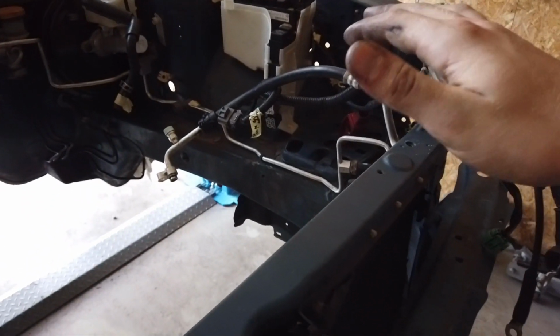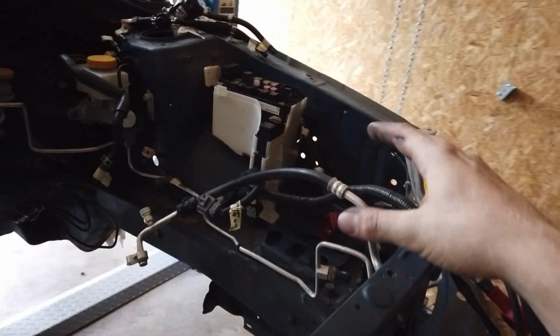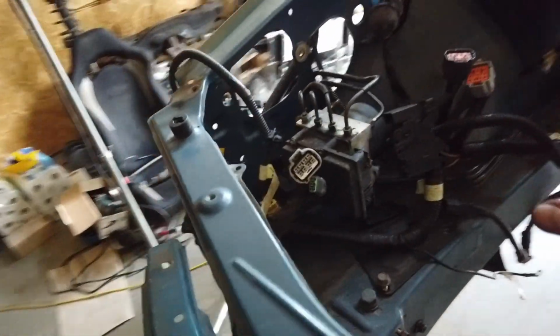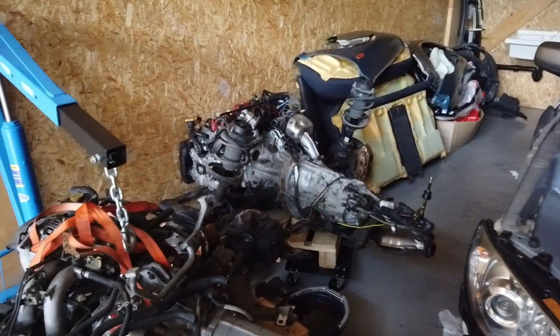So obviously we just did the AC condenser and ran the lines all the way to the firewall. So that's awesome, and I've got most of the wires at the right position. They're not plugged in yet, but they will be soon. Like this ABS stuff, it's ready to be plugged in, just not done yet. Even on the side here, it's all good. So yeah, as soon as I'm done with the rear, I can pretty much button up the front, and then we can start putting this thing in.